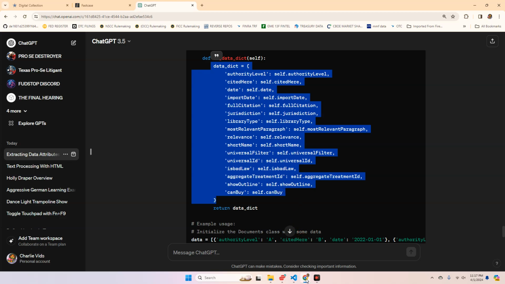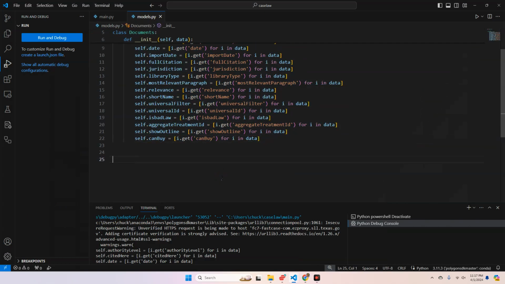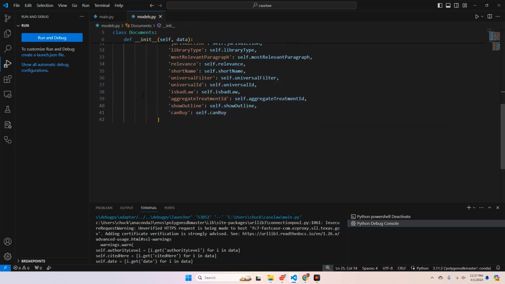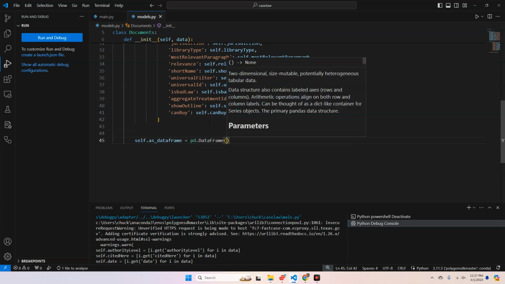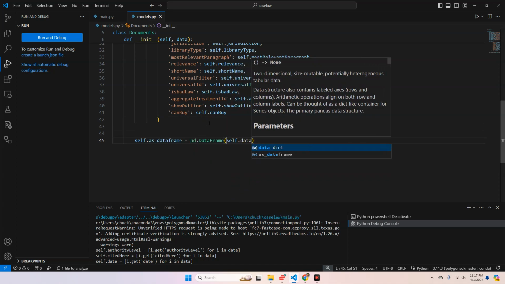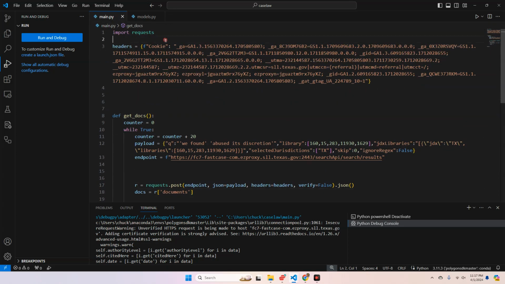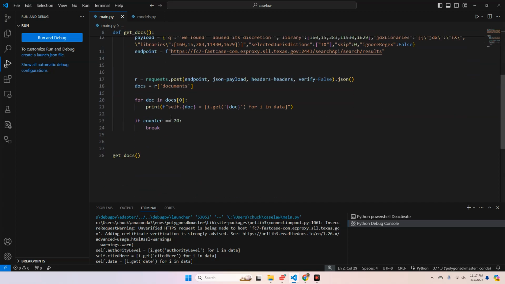We'll just take the data dictionary, paste it in here, tab it over, and then say self.datadict, and then we'll say self.asDataFrame equals pd.DataFrame, self.datadictionary, and then we'll say from models import documents, and then for document in documents, I don't even need that statement.